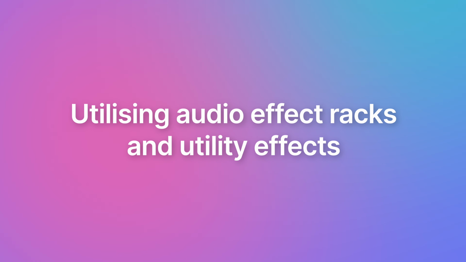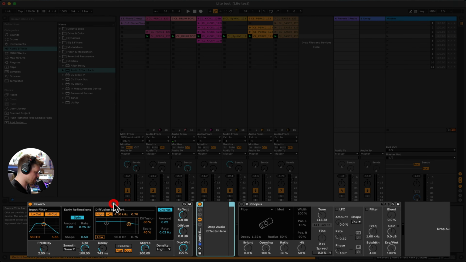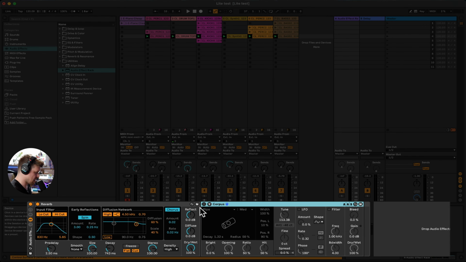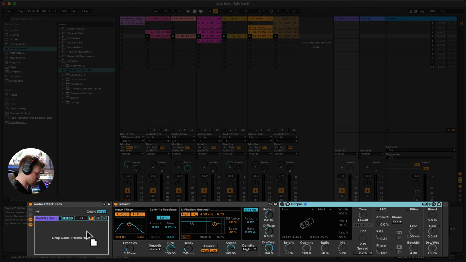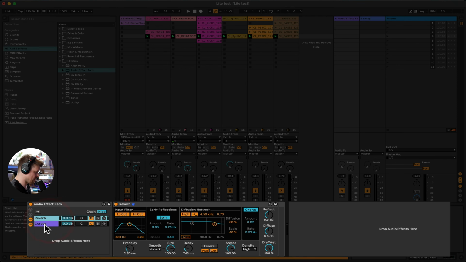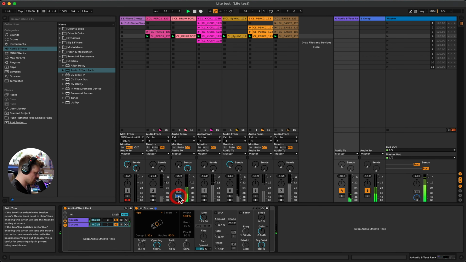That's nearly it. So utilities. So we've done instrument racks. You can also do audio effects racks. So for example, here, if I bring this down, I can drag these 2 instruments into a rack so they can be one after each other. Or if I bring this here, I can drag one, put it here, so I can have them on top of each other. So I can have like reverb and chorus happening at the same time, which is pretty cool. You'd have to play around with that to get that sounding good.